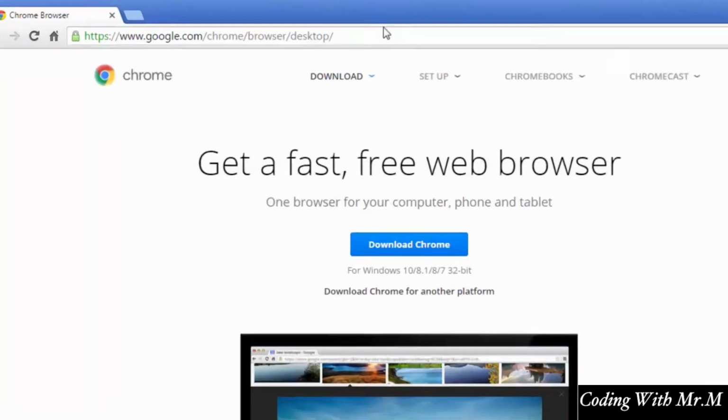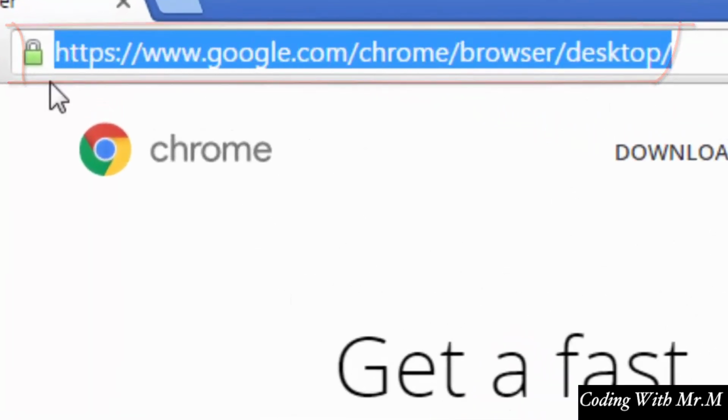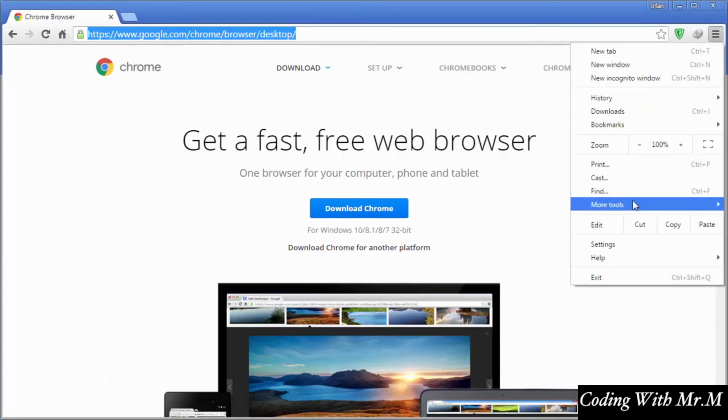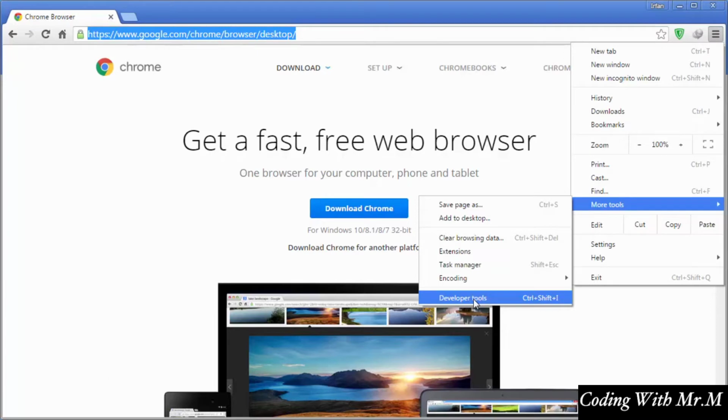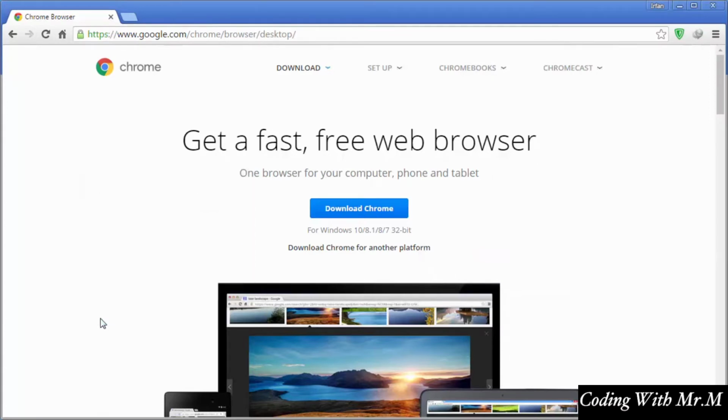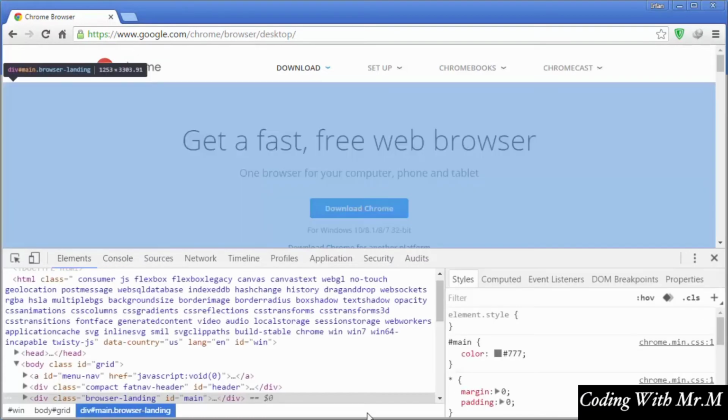To download the Chrome browser, simply navigate to this URL, download it from its download page and install it. Right now I am using the Chrome browser. The Chrome browser comes with web developer tools, and to get them, just press F12, or you can navigate to the menu, More Tools, and then select Developer Tools. There is also a faster way to bring up the web developer tools, which is to right click on a page and then select Inspect Element. It will bring up the web developer tools.